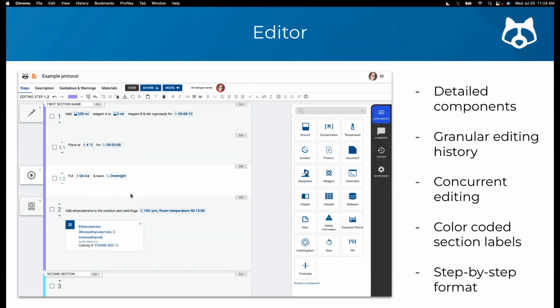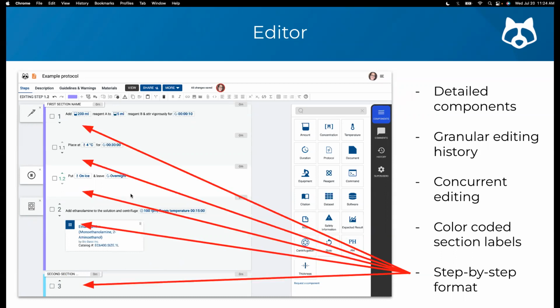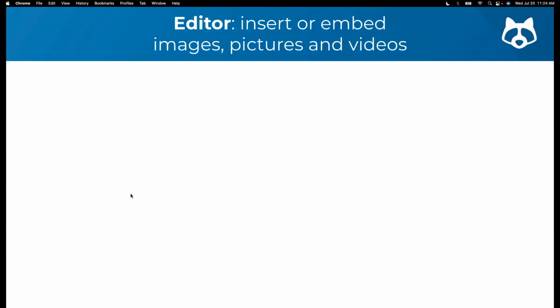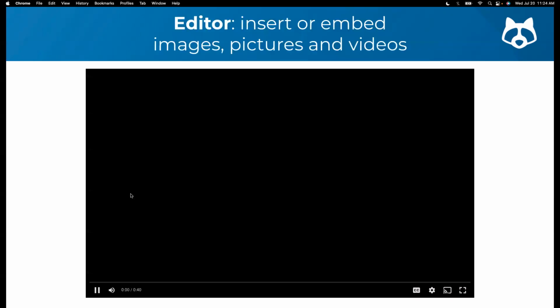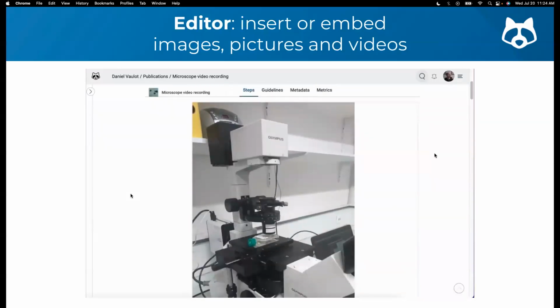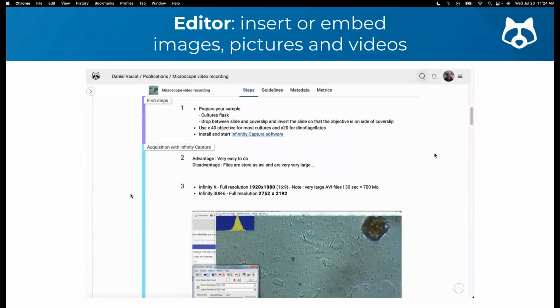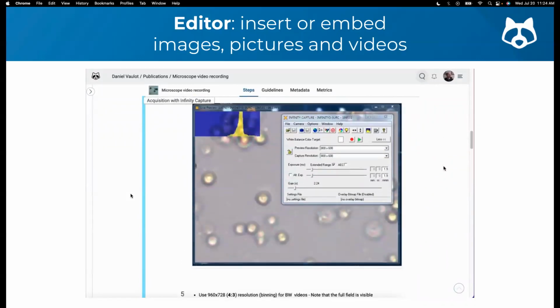It also allows concurrent editing by two or more collaborators, and different sections of the protocol, as I showed you before, can be coded in different colors, and the protocol itself has a step-by-step format. As I showed you before as well, you can upload and embed figures and videos into your protocol, as I am showing to you in this slide.